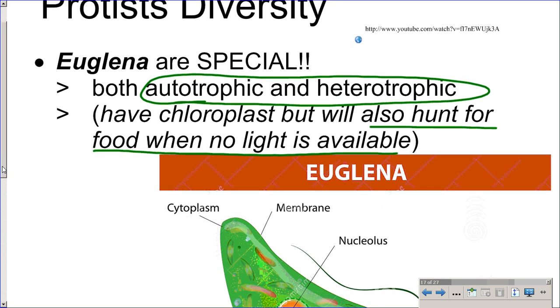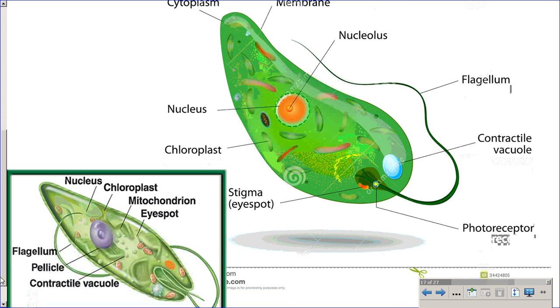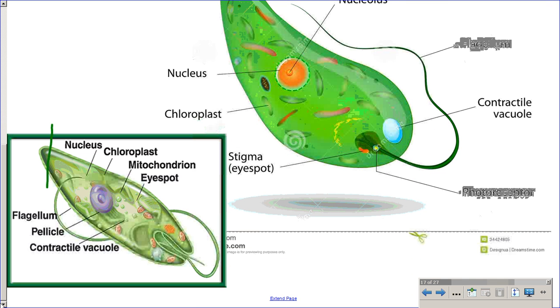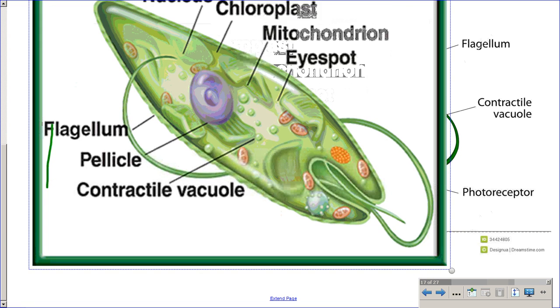Can I just scroll down some? Yes. Thank you. All right, so look how pretty euglena is, and I'm going to show you both of them. You can see this one has a humongous flagella. It's got this thing called an eye spot. Oh, sorry, no, that's the nucleus. Its eye spot actually lives back here someplace. I don't know where it is in this picture. It's right there. The labels are off on this one. Sorry. There's an eye spot. The other picture has it, but I'm going to keep that one big because you can see the cartoon image a bit better.